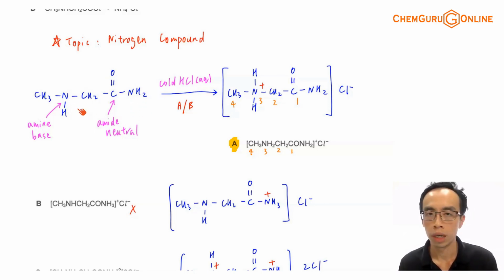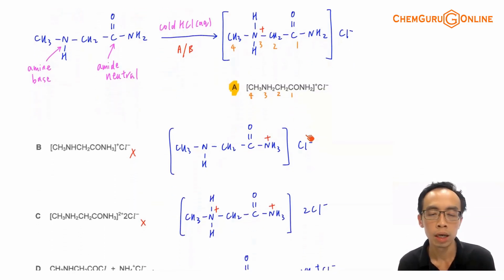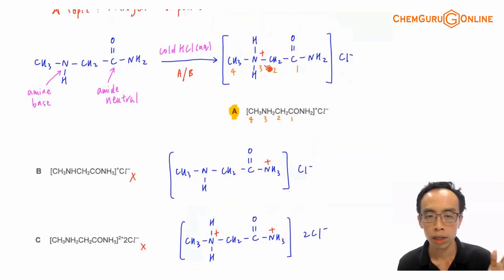Only your amine will be able to react with HCl to form your ammonium ion, with Cl- as a counter ion. And if you look through the options, the answer in this case will be A, where your nitrogen, which is at position 3, is bonded to 2 hydrogens. The overall charge is positive, but the positive charge is actually on nitrogen, based on what I've drawn here. Then I have a counter ion, which is 1 Cl-.